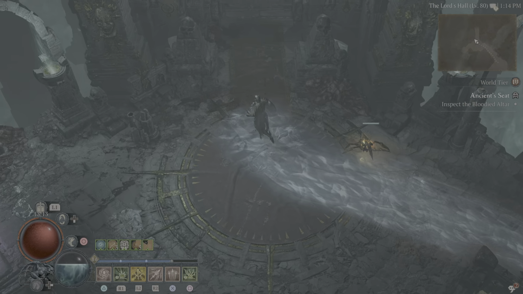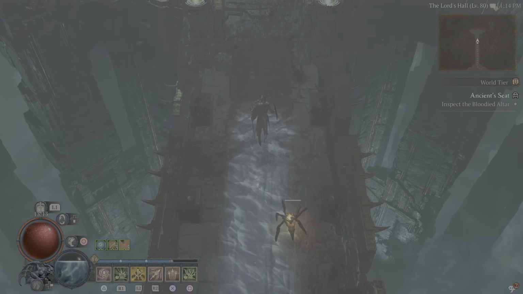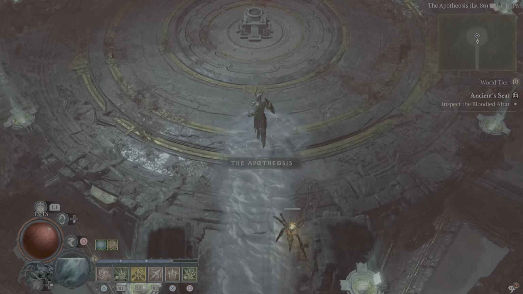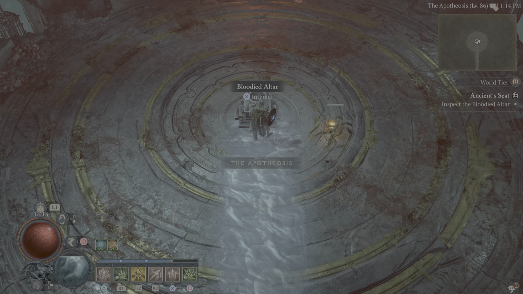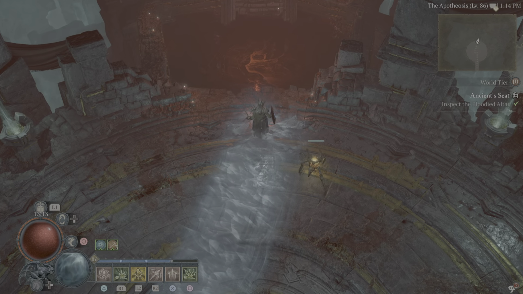But we got a bunch now, so hopefully we got enough to get it. So drop him in there into the Bloodied Altar, summon, and he's gonna crawl out of this pool right here.